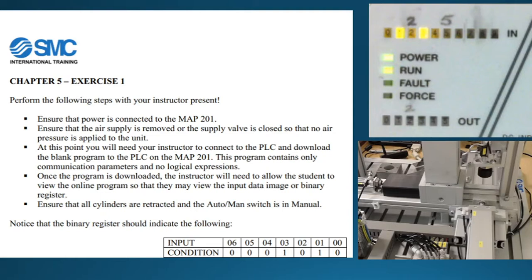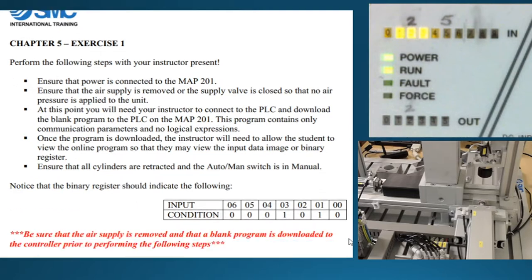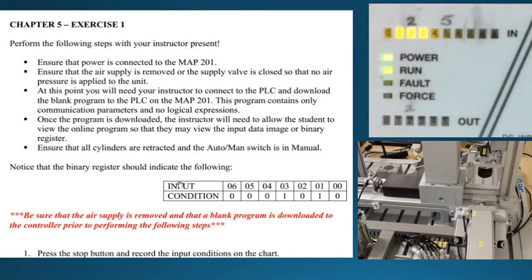So what we need to do here is make sure that all the cylinders have been retracted and we are in manual mode. I'm going to go through and turn it to manual mode. And so when you see manual mode, I put in pencil the number two — so in manual mode, number two turns on. And what they want you to do is go through and scroll down a little bit in the PDF file. If you have something like Foxit, you would go through and write in the numbers. It says zero, one, zero, one.